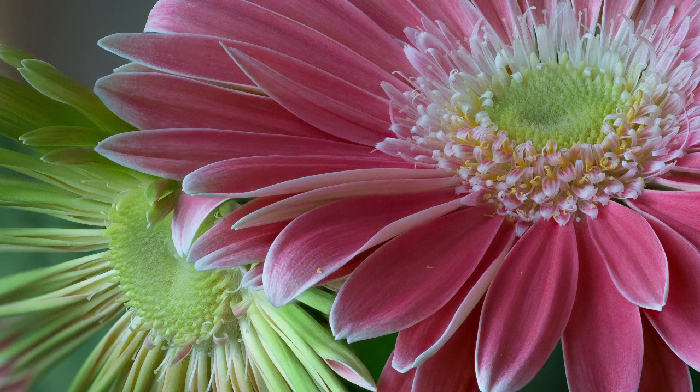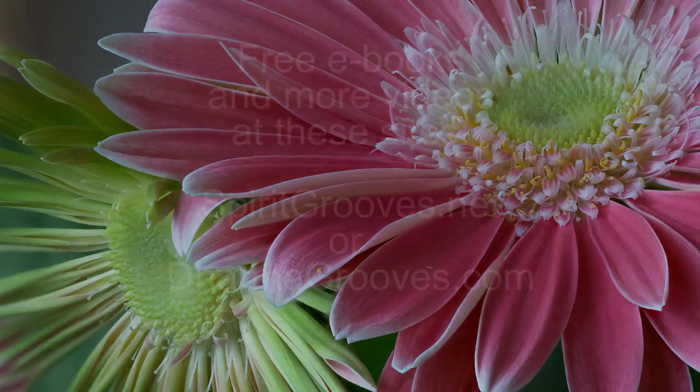Focus stacking is also physically the perfect exercise for older folks like I am. What else would possibly induce me to get up and get down, now get down on my knees, now bend over, now on my side, now on my stomach? You could not pay me to do that. To get the exercise that I naturally get when I am motivated by this or that wonderful shot — it's especially good for the abdomen, all the holding of the breath, keeping perfectly still, maintaining a pose. It's all good.